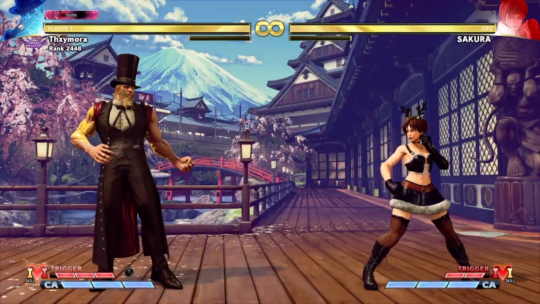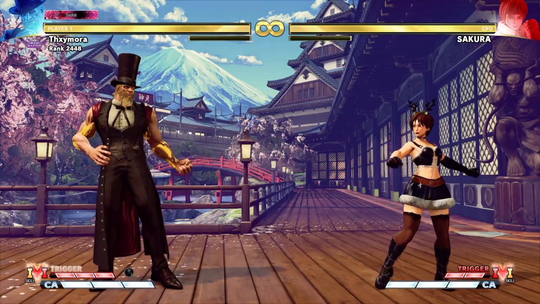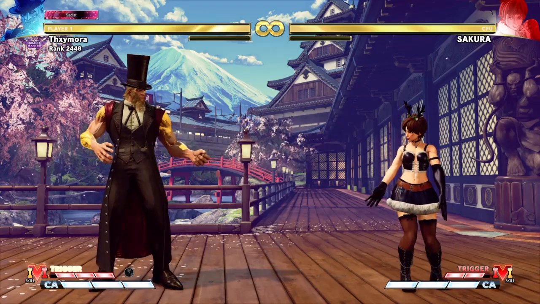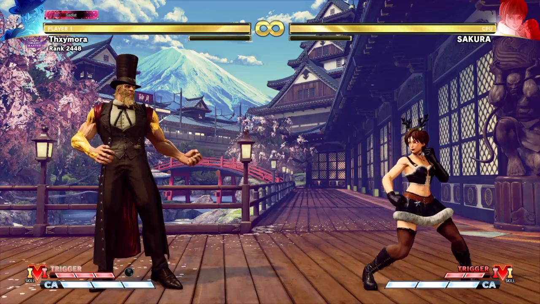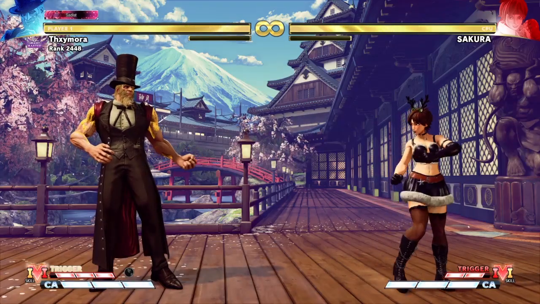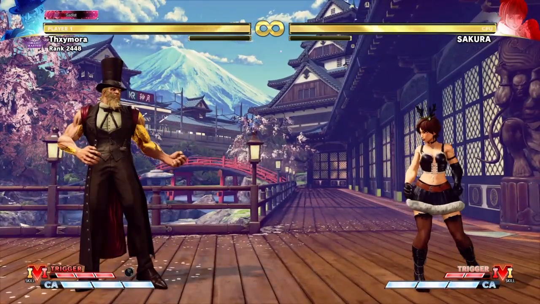So now I wanted to talk about the survival horror aspect of G, and that is his V trigger. So of course G does have a couple of really popular V trigger activations. Preferably you want him to activate on block. Ideally you want him to get the activation on block, because the activation on hit can be really deadly.